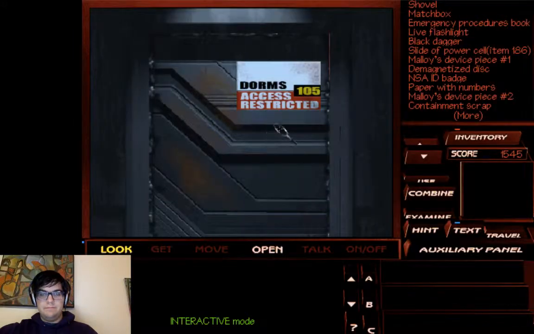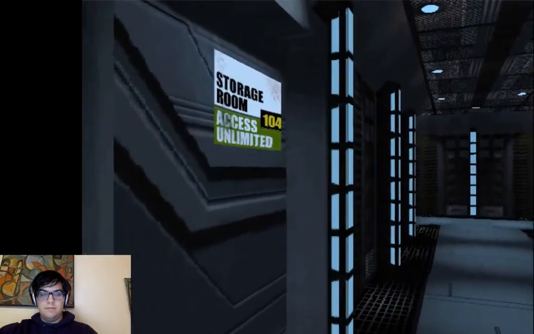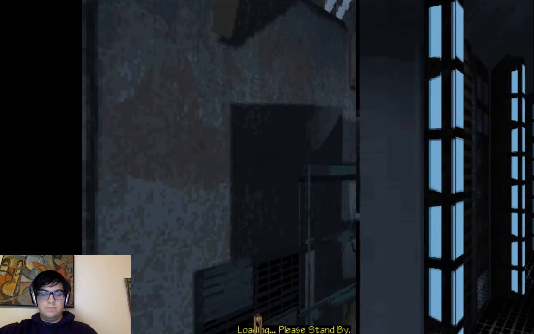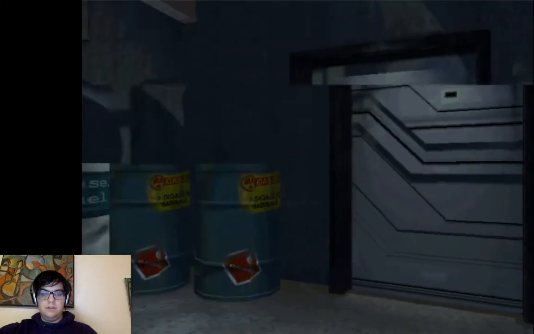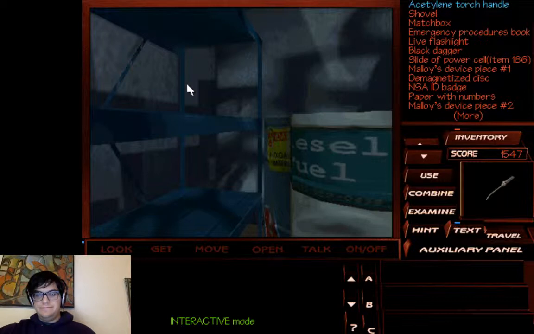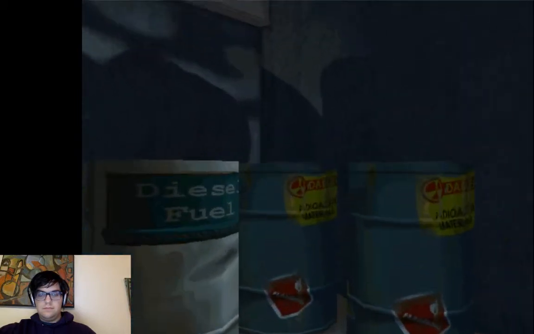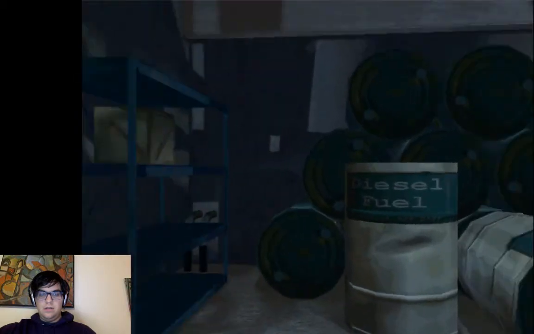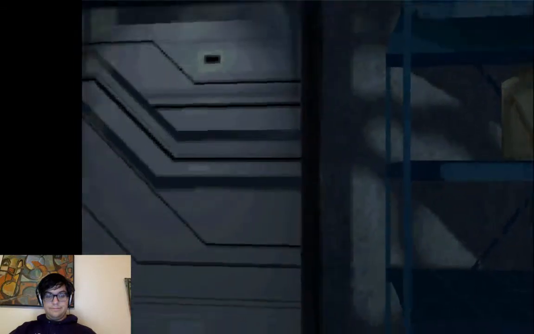Dorms, huh? Door won't budge. Storage room, huh? Diesel fuel. I think that's part of a welding torch. Okay, I have a torch handle. So, not sure where this thing is. These cases have been empty since 1998. That is apparently coming after me.